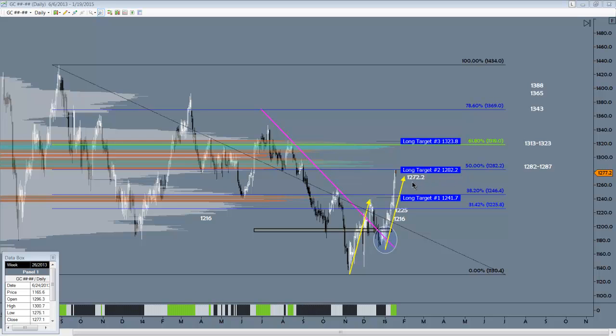I made mention to watch for 1272.20 to start a little bit of resistance on the way up, and that's pretty much the way price played out. You can't really see it on this daily chart, but we'll go to a different view in just a moment. I want to highlight a few more things happening here. Gold's now moving up into this very heavily traded zone, starting at 1282s, going up to about 1323s. And each one of these spikes here I've broken down. These are older price points that are still showing their hand, and really nothing's changed in terms of the key players in terms of gold price points here.